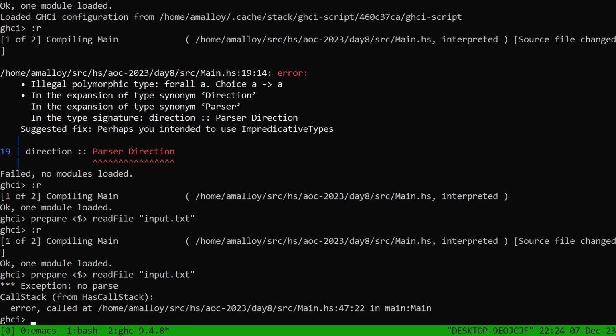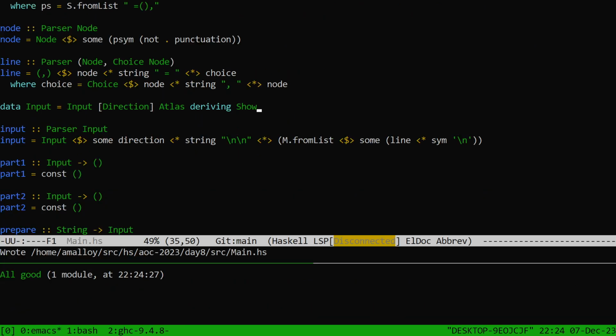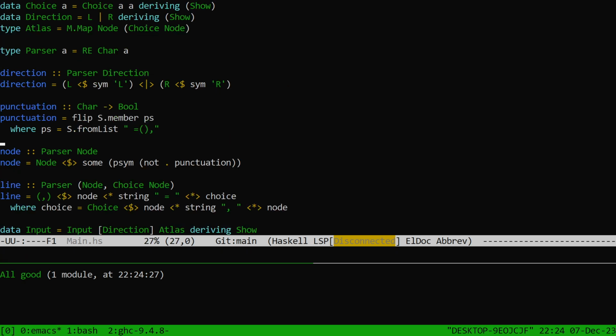No parse. Yeah, so that's not very helpful because I didn't make it possible to help. I mean, we didn't test the parser at all, so that's fair enough.